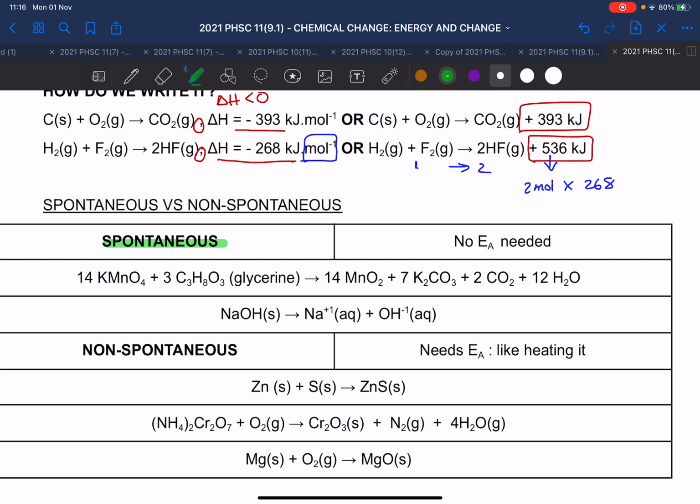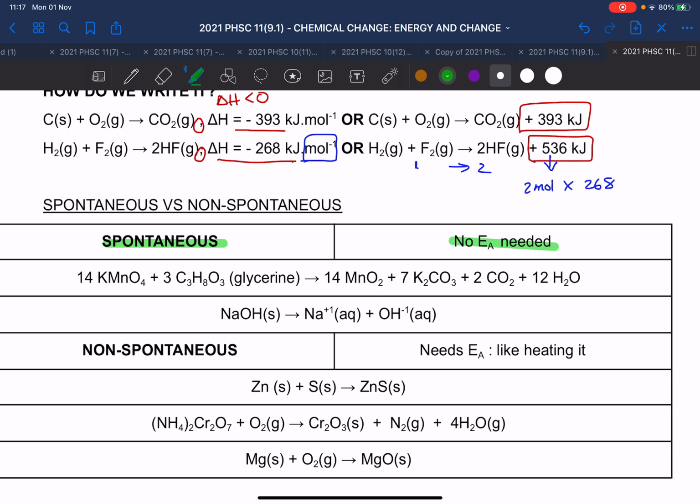just goes. So spontaneous is, it just happens by itself. It doesn't need extra energy. But other people need to say, will you please do this for me? And then later on they say yes. I'm not saying that person is rude. I'm saying some people need more energy. They won't just go into a room and start chatting with other people. And some people will do that. So spontaneous in chemistry means there's no activation energy needed. You don't need to stir it or heat it or whatever. It just happens. It just goes.